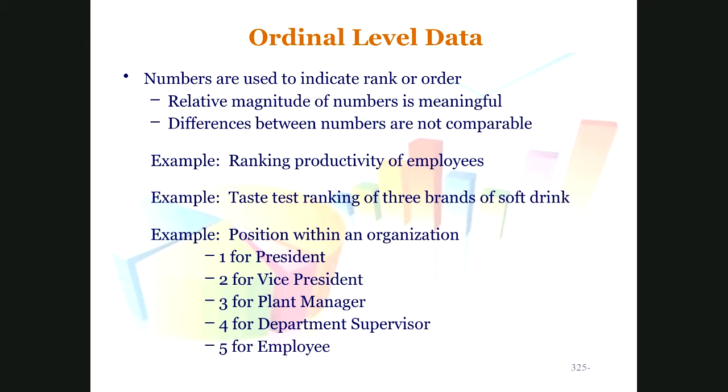And then you have the final example, the position within an organization. 1 is for president, 2 for vice president, 3, and so on. Can someone tell me what the rankings mean? Do they mean anything, or is it just a label? Level of authority and job. So the way the label has been designated, what you're saying is the president has a higher level of authority? Yes, okay, it's right, Bisa.